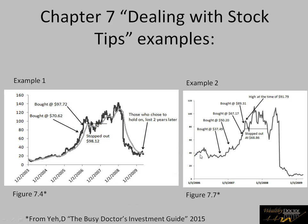And here's another example of another stock. This one I got from a newsletter. It wasn't a parabola at the time I bought, but as it started to rise, I bought, and bought, until finally I got stopped out. Again, details in my book. And lucky I did, because boom, this stock crashed later on as well. So here's a parabola here, here's a parabola here.